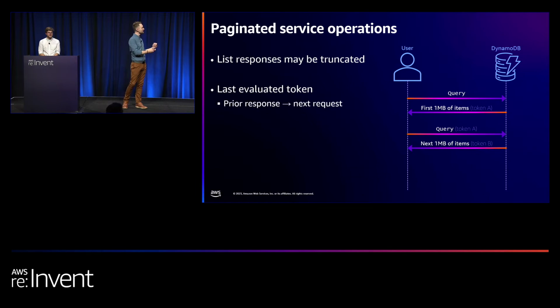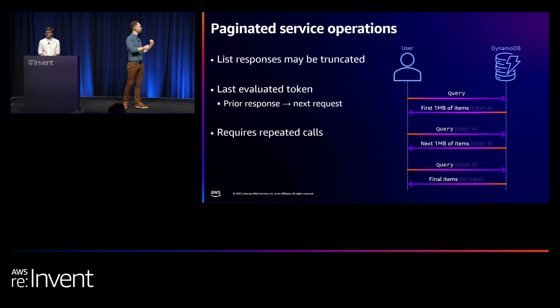That token then has to be passed by the user into a subsequent query call, which itself may return another set of truncated results, which may contain yet another token indicating that another call is necessary. In this manner, we chain the token from prior responses into subsequent requests until we finally receive back a response that contains no token. That indicates that no truncation occurred, we've reached the end of our result set, and no more API calls are required to get that logical result set.